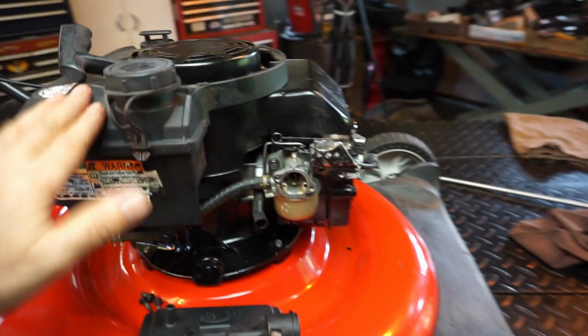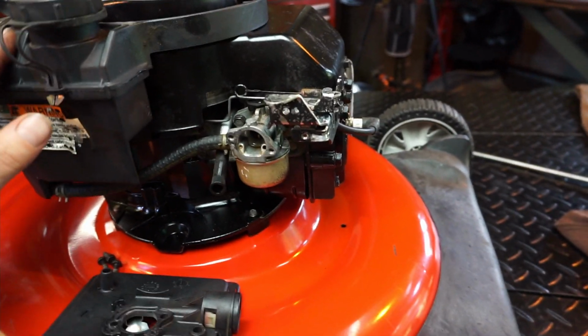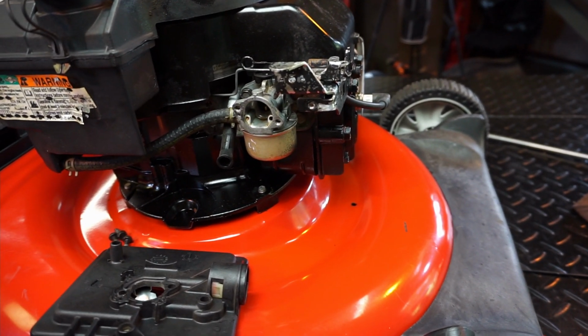All right, guys, so this is a different motor. The other motor was no good. So I'm actually going through a lot of my stuff today, cleaning up, finding stuff off the floor. Look at all that stuff over there I got to go through. I got more stuff over here I got to go through. So I'm going through parts.